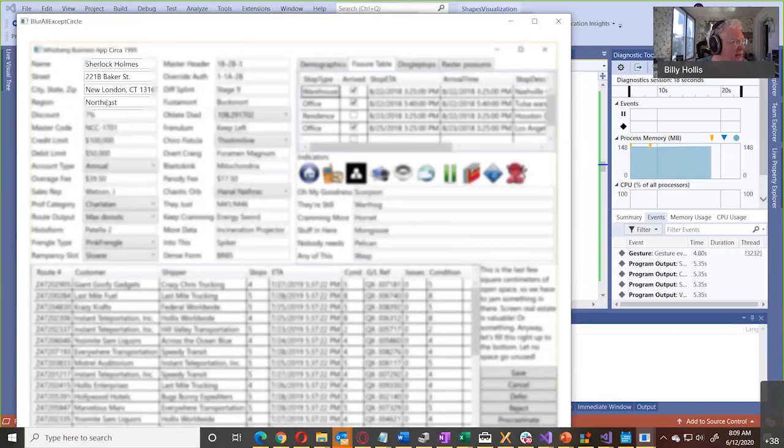So you might have noticed when I put this screen up earlier that the person involved is Sherlock Holmes. You might not have even noticed that much, but that's probably about all you noticed, because this is a simulation of kind of how things are working. You're really only seeing a small amount of high resolution. So for example, you didn't see that there is a tab for dingleplops, which is a made-up word.